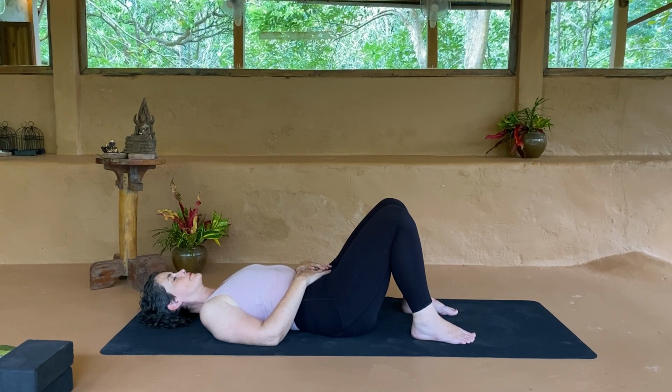Relax your hips and your glutes. The tops and the bottoms of your thighs, let them go. Soften your knees and your lower legs. The tops of your feet and the bottoms of your feet and all 10 toes. And tune into your whole body, heavy, relaxed, and pressing into the ground beneath you.